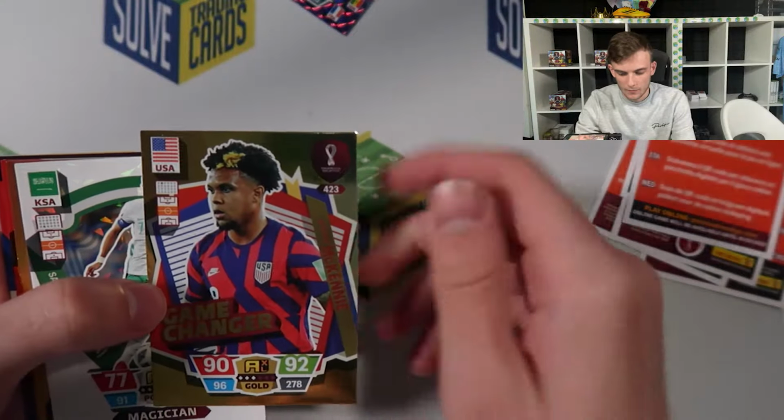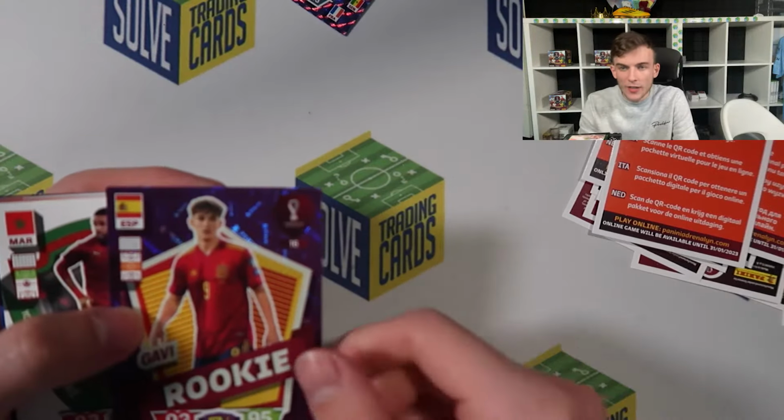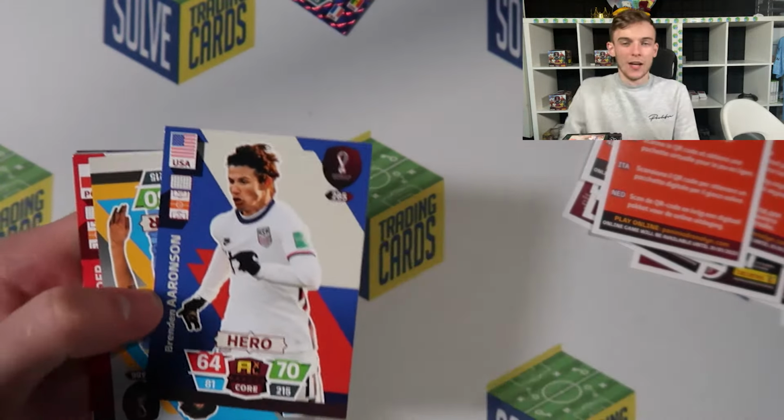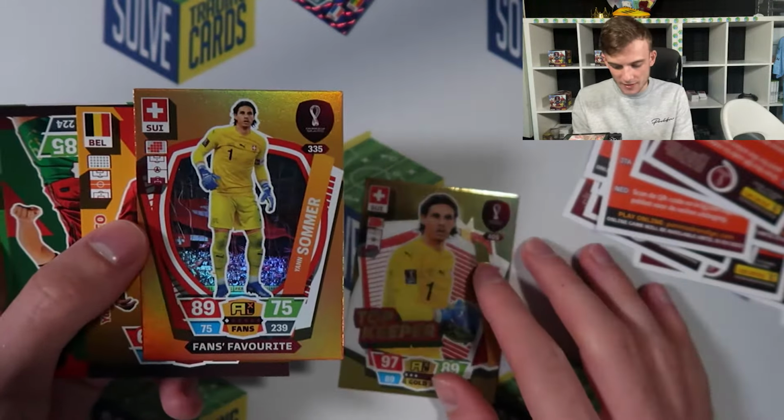Oh, another! Oh, nah, I got that one already. We're struggling to get these. Right, here's a Titan. 359, no, got it already. Piero Hincapié from Ecuador. That's who we need, 348. Messi, we need Messi. And Son. Gavi rookie, already got it, mate. Already got it. Hey, yes, it's one that we need, Sommer. Oh, look, two Sommers in the same pack. That's interesting. Good, so we now only need two top keepers.